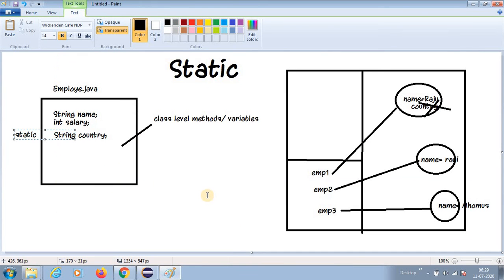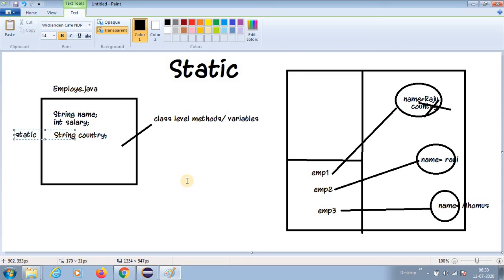So to summarize what we have done, guys, we have seen static is a class level variable. We don't need to create an object to access the static members. Number two, if you have a static method, non-static members cannot be accessed inside a static method. That is a thumb rule.